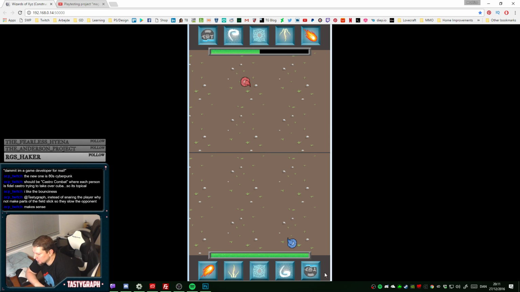I would like to make a spell where you cast it and then you place a field on the ground, like a circle, a healing circle, and then when you stand inside of it, you slowly regenerate health. But now the other player knows that you probably want to go into that circle, so he'll be ready to shoot you there. So that's something that I would like to do as well, to make sort of a healing circle.